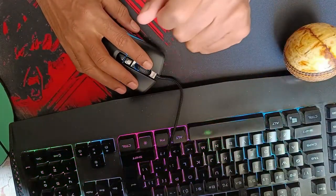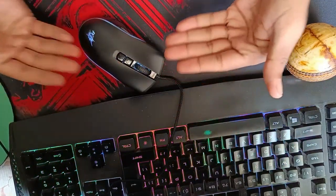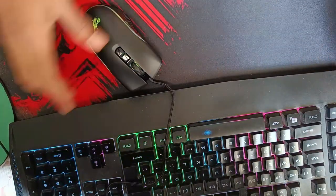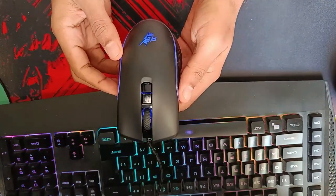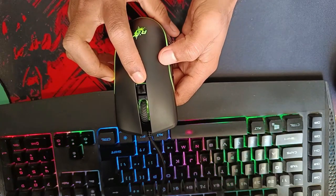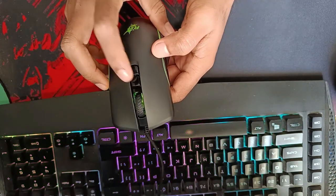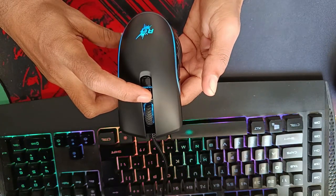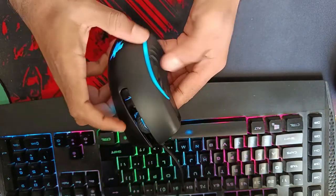I don't know what I'm doing, but what we are trying to say is it's a good mouse, guys. For 229, this is a good mouse. I'm just moving the keyboard here and there just to show you the mouse properly. Let me see the programmables. I don't know whether this is DPI or the light button. Maybe we can bring in the RGB color somehow with the programmable software. That we have to see, but right now it looks good.